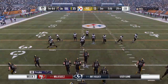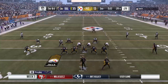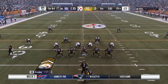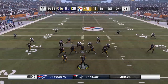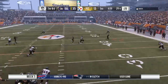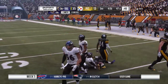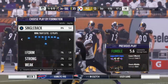Well, they certainly have been able to get him going and establish the run, so I think it's time to abandon that plan and start chucking it all over the park. And you know who's excited about that? The defensive front. They got just to pin their ears back and get after him now. Rudolph throwing on 2nd down. This will be caught by Brown. And a loose football. And the Ravens have got it. And maybe that one caused by the weather. Of course, the rain coming down.